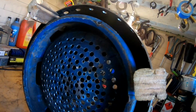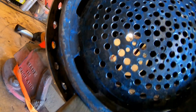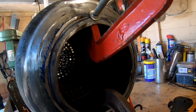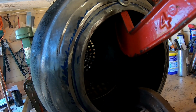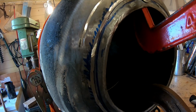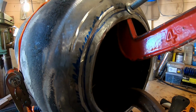Okay, so I've got this as square as possible. I've banged some wedges in to keep this central, and then the other end I've clamped it so I can get a couple of tacks on here to hold it in position. I'm only going to tack it for now, and then I'll fully weld it when I know it works. So I've got a back door.